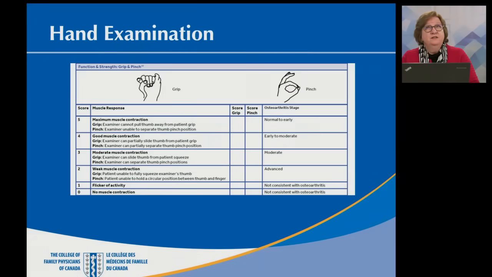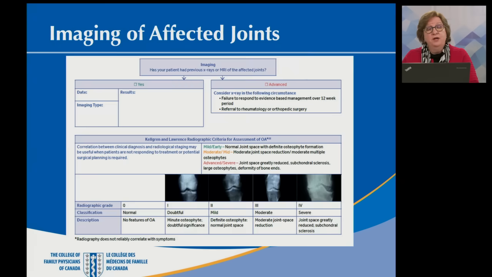For strength testing, we're asking you to do grip and pinch. And by doing grip and pinch, comparing right to left, you can determine strength and function as well as osteoarthritis stage. So your physical exam, even if you were doing 3 joints, is still going to take you less than 5 minutes. And if only doing upper or lower, you're probably in the 2.5 minute category. We want to make sure that your time with the patient is for management. High yield history, focused exam.